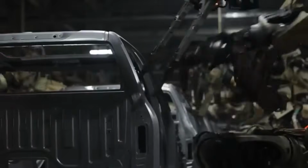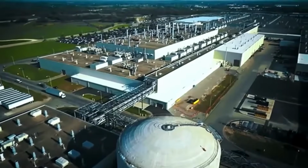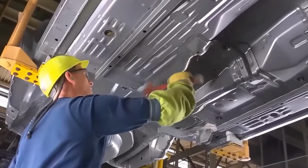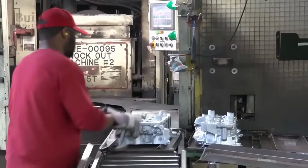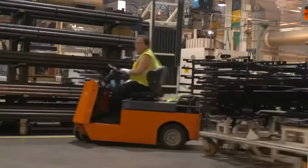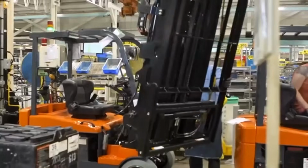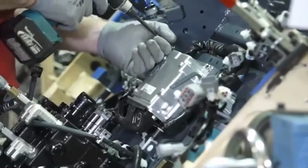necessary. The beginning of any Toyota vehicle starts far upstream, not in the plant itself, but in the raw material supply chain. Toyota sources high-strength steel, aluminum, plastics, semiconductors, glass, and countless other materials through a tightly managed supplier network. Each supplier is held to stringent quality and delivery standards. Deliveries arrive at the plant just in time, often within hours of their use. This lean inventory philosophy reduces waste and ensures that the factory remains agile, able to adapt to shifting demands or changes in vehicle variants without maintaining massive backstocks.